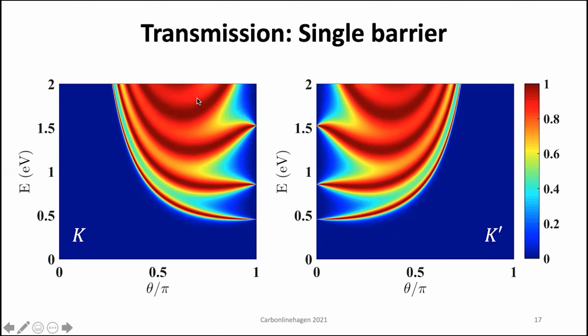You see that the color scale indicates red, transmission equal to 1, and blue, transmission 0, and the angle is measured with respect to the zigzag orientation. An angle of 0 is parallel to the fold, going left to right, say. An angle pi, which is this one here, is going right to left, parallel to the axis of the fold. And you see that for a wide range of angles, I have zero transmission for states coming from valley k, while between 0 and pi over 3 or pi over 4, I have transmission equal to 1 for a wide number of states at different energies.